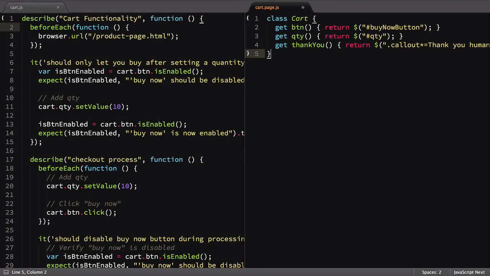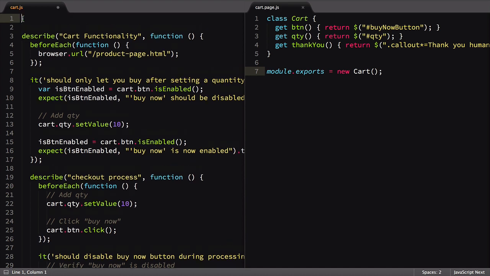With our class created, the last step for our file is to export it. Exports are a way for Node.js to pull data and functionality out of a file for other files to use. To use an export, just save whatever code you want to make available to the module.exports property. In our case, we're going to send a new cart object as our export. We need to make one simple update to our test file to use our page object inside of it. Using Node's require system, we'll create a cart variable, then require our page object file. This tells Node to load that file and store whatever was exported to our cart variable.